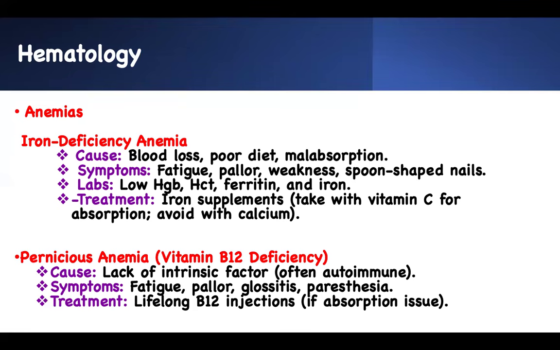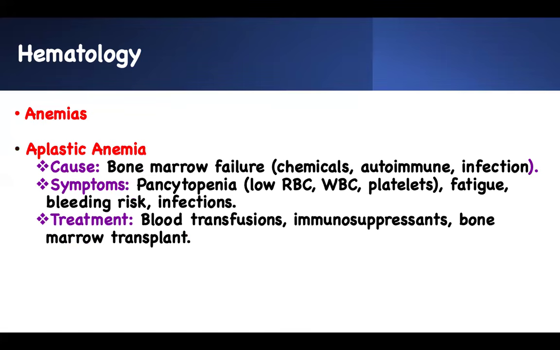What is pernicious anemia? It's just because they have vitamin B12 deficiency. That's all. And it's due to intrinsic factor, which is responsible for absorbing this. Most of the time it's autoimmune. They have the same symptoms as an anemia patient, but they have specific neurological symptoms. So iron deficiency anemia does not have neurological symptoms. These people have neurological symptoms. Treatment, give them vitamin B12 injection. It's lifelong, that's the teaching. They don't stop it because they lack intrinsic factor. It's going to take a long time. The rest of their life, they will need a shot.